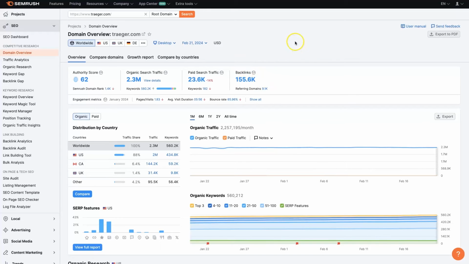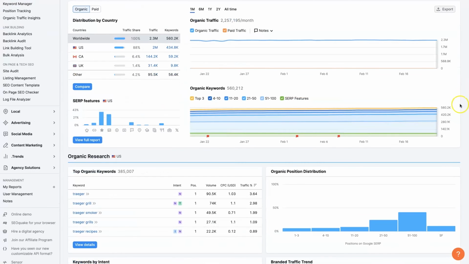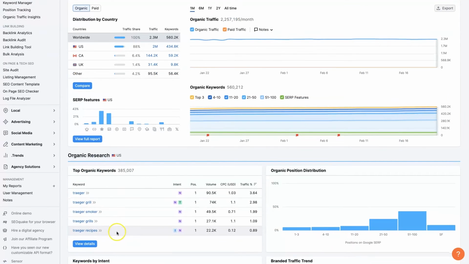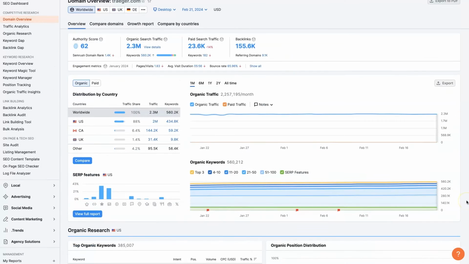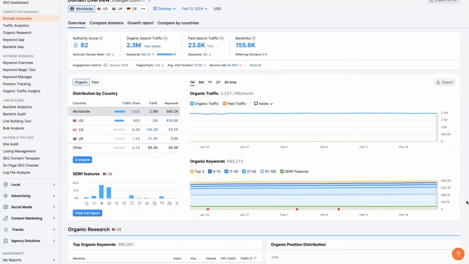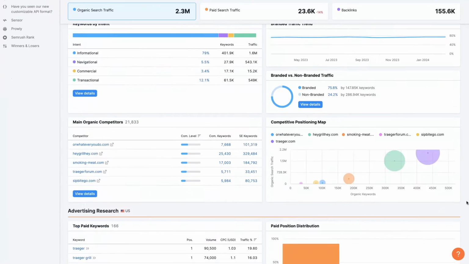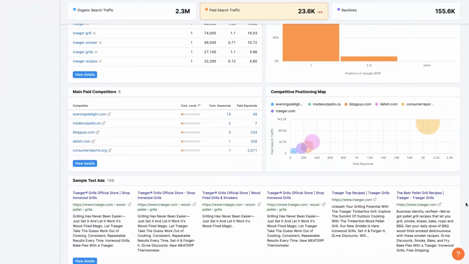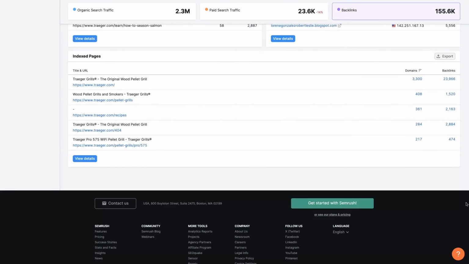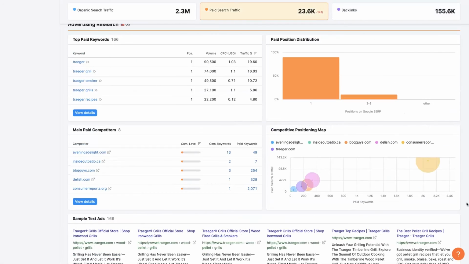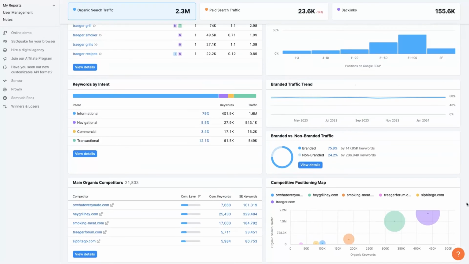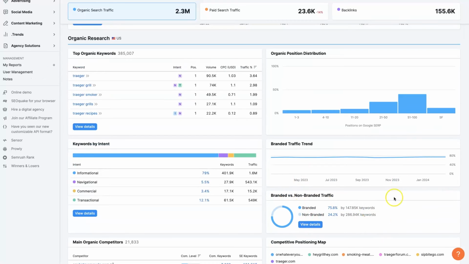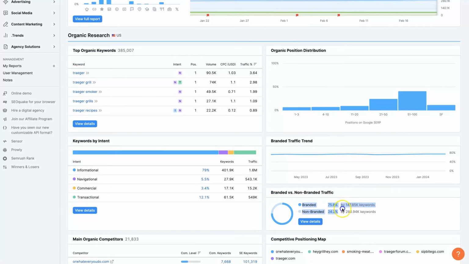You know, it's a big brand, so it's been around a long time, and everybody knows about it, so people are talking about it all over online. And we can dig into what keywords they're ranking for, how much traffic there is for those keywords, and see kind of where they're getting their traffic from, you know, the different sources of traffic, how their website and SEO is looking, you know, branded versus non-branded traffic. So we can see that a lot of people are just searching for their company specifically.